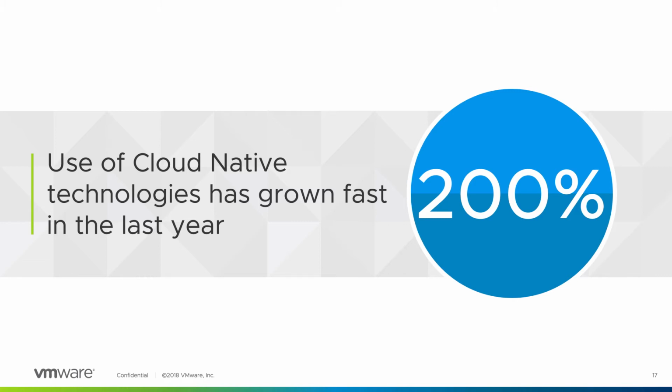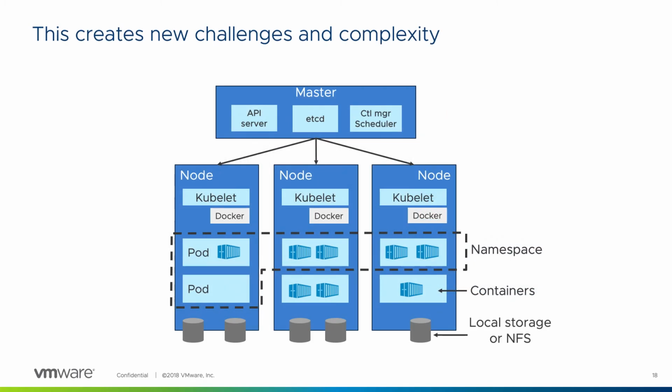So that also means that it's not just those startups that are leveraging these new technologies, but a lot of the enterprise organizations and mid-market that are starting to leverage these technologies as well. That by itself, of course, introduces a lot of new challenges and potentially a lot of complexity, because most of these cloud-native solutions are deployed on top of Kubernetes. And if you look at this diagram, which is a typical Kubernetes environment, you can start to see how complex it can become quickly. Not only do we have all of these different new terminologies and acronyms, but on top of that, we also see some part of the traditional environment still being needed. Things like, for instance, local storage or NFS. And that poses a lot of challenges.